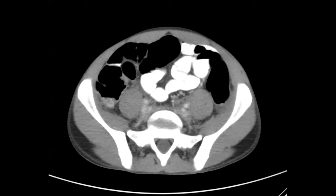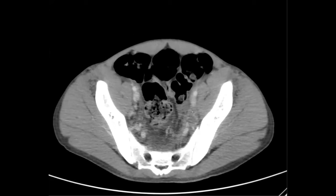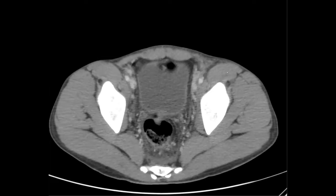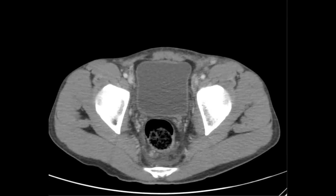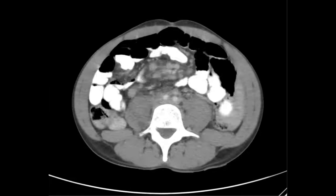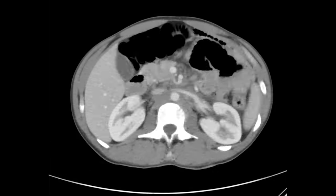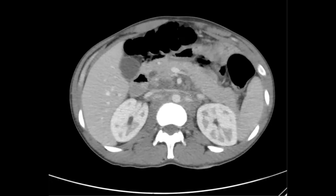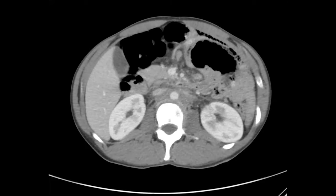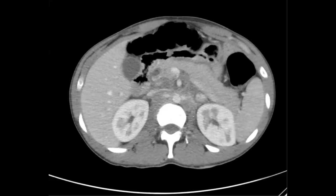And the soft tissue is kind of going along the vessels, losing the fat planes also in the external iliac region as well. So any thoughts about this? Is this retroperitoneal fibrosis? That's a great thought. So one thing that goes against it is that you would think that the ureter is going to be somewhere here and they're not obstructed. This was not retroperitoneal fibrosis in the end.